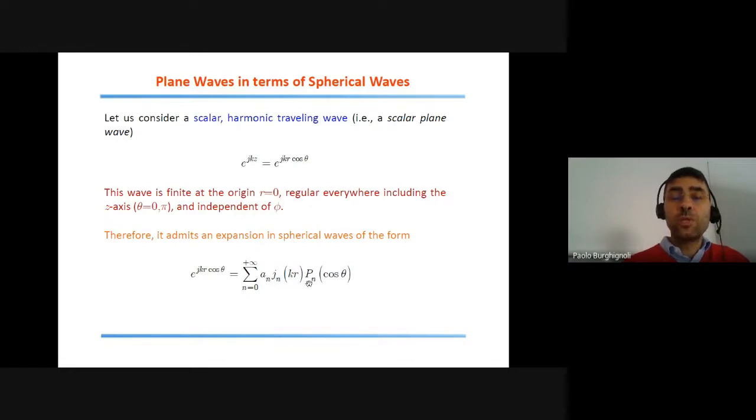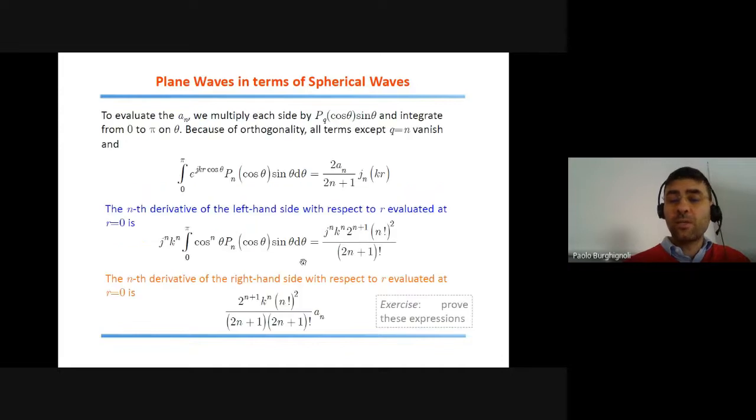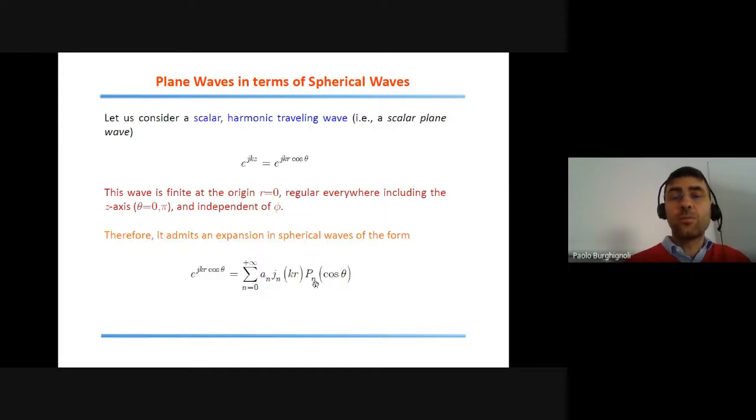We should use, furthermore, a Legendre polynomial to express the dependence on theta, because that's the only Legendre function whose upper index is equal to 0 and therefore independent of phi, which is regular everywhere, so also on the z-axis. And furthermore, you can see there is no dependence on phi because of symmetry, and this is why the upper index of the Legendre function is equal to 0.